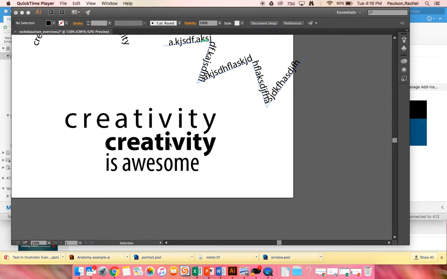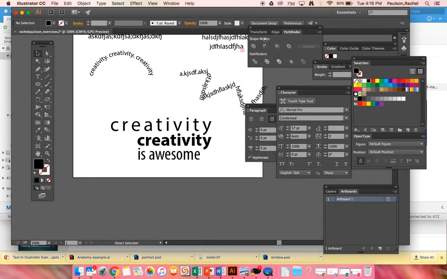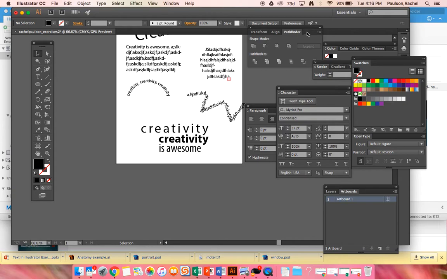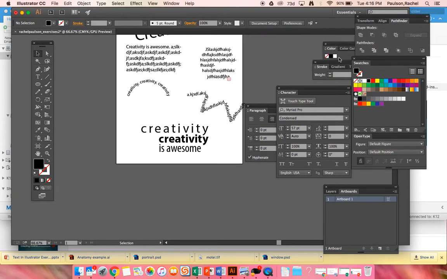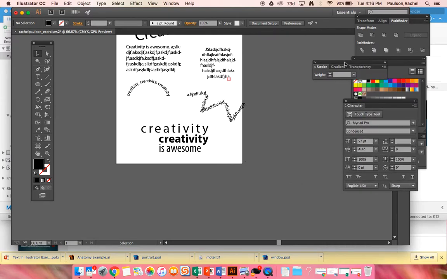Next step, I want to show you what it means to create outlines. I'm going to zoom out, Command minus. Oops. In Illustrator, Command minus, we'll zoom out. I'm going to get rid of some of these windows here. I don't want all of these open right now. Get rid of most of them, or tuck them in over in the side so I have a bigger workspace.